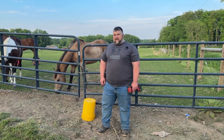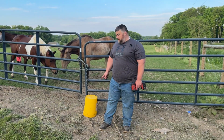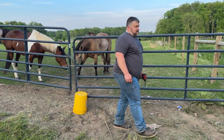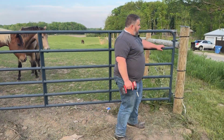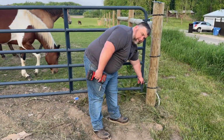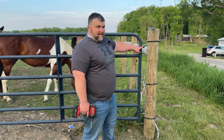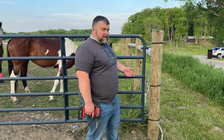All right, we got down here now. Looks like we got plenty of helpers. I'm guessing it's because they thought that bucket of tools was a bucket of grain. So come on over here. The first thing we're gonna do is you're gonna have a bottom lag and a top lag. Usually we always have the top one upside down, that way they can't lift the gate off if they get their head up underneath it.